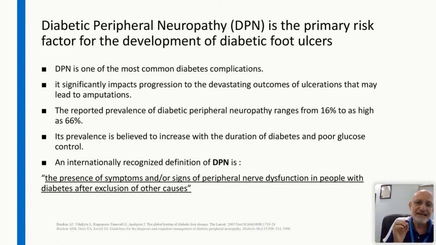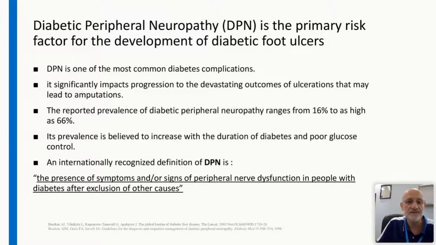So really, the presence of symptoms and signs of peripheral nerve dysfunction in people with diabetes is very, very crucial. Once your patient says, I have numbness in my feet, you really have to take it very seriously. Now, you may not find anything serious, but at least you keep it in your documentation, at the back of your mind, in your patient history, that this patient does have altered sensation in his feet. But certainly, good care should include excluding other causes for this numbness in the foot.